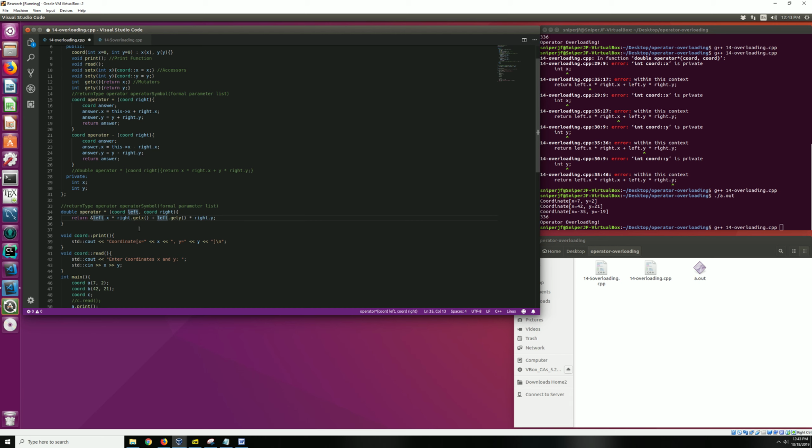Get the address of that, and then go ahead and reinterpret cast that as an integer pointer, and then dereference that, because the x is the first variable.